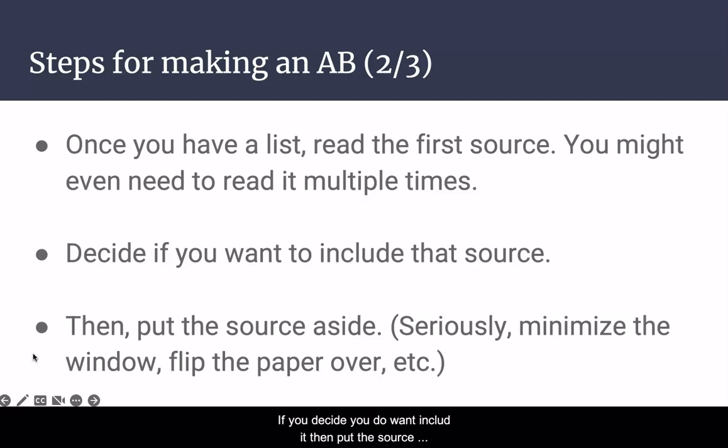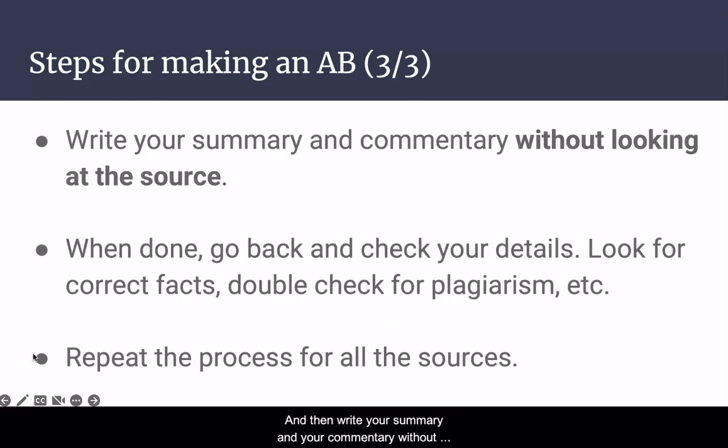If you decide you do want to include it, then put the source aside, close the window, flip the paper over, whatever you have to do to not look at it, and then write your summary and your commentary without looking at the source. The reason for that is you want the annotation to be in your own words, not copied from the source itself. And it's much easier to make sure the words are your own when you are not looking at the source.